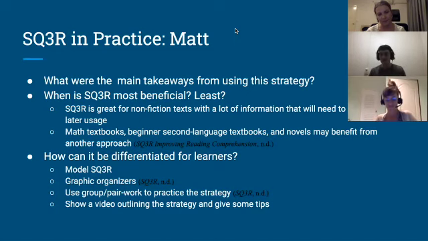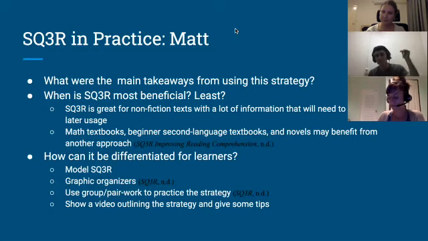In the classroom, we should probably model using this strategy for the students. Especially when they're first learning this strategy, graphic organizers can help, like we make sure they go step by step. Like, what section headings did you see? What bold points did you see, right? And go down to questions. Do you have any questions? You could scaffold this as much as you want, right? You can give an example question and then help them generate their own.